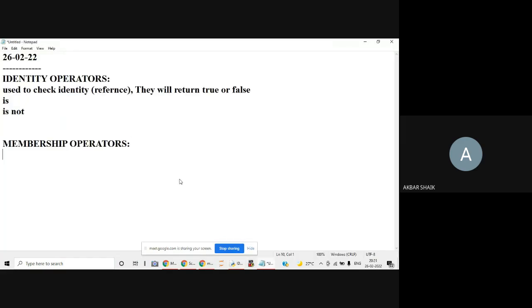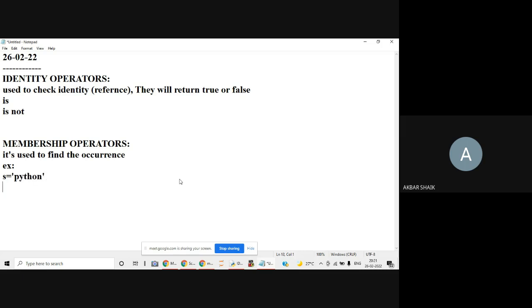Membership operator is used to find the occurrence. For example, I'll take a string, s is equal to Python. This is my string.